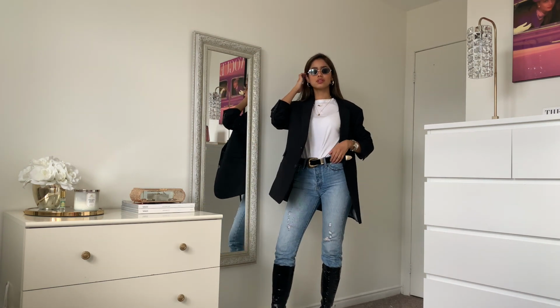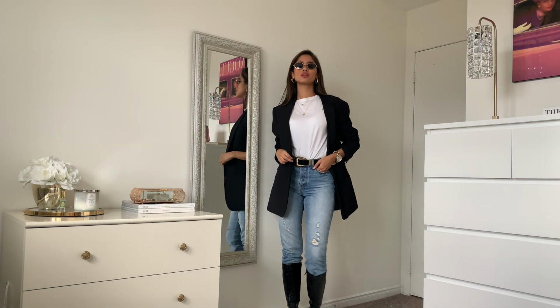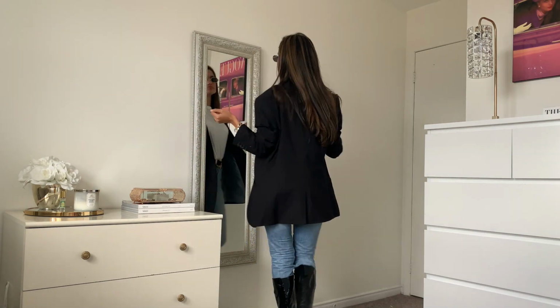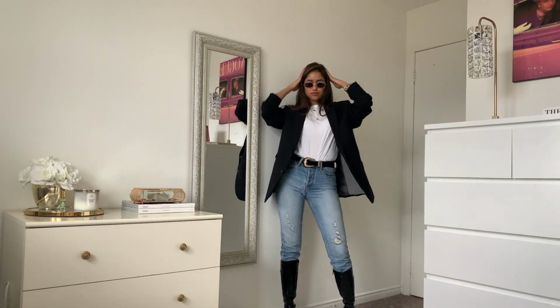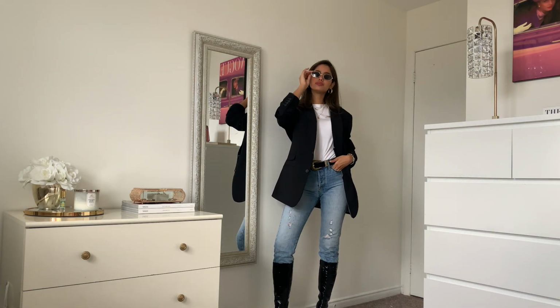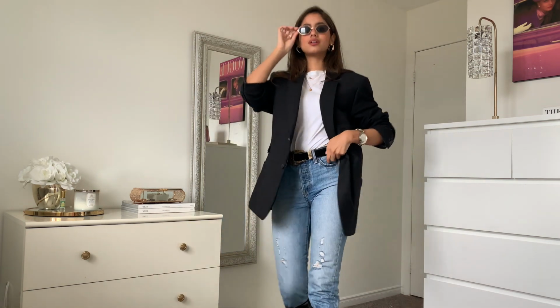So the secret to any outfit when you don't know what to do with it is by adding an oversized blazer. Now this is probably a trend that is seen everywhere right now, from Bella Hadid to the runways, and that's what we did here with this outfit. I think this was a super fun, sophisticated twist on the denim, jean, and t-shirt outfit. I personally think that this was probably my favorite look just because we added different elements that made the entire look altogether very chic and sophisticated.